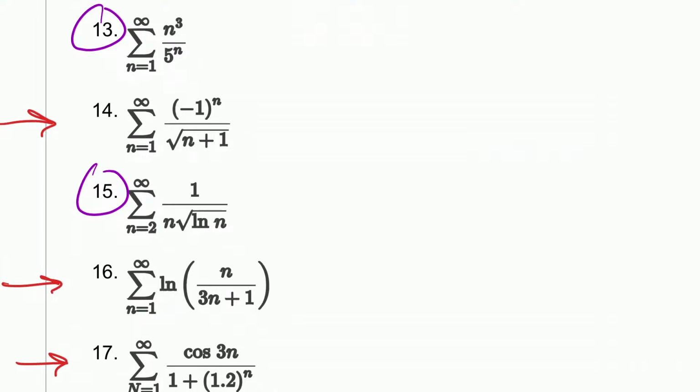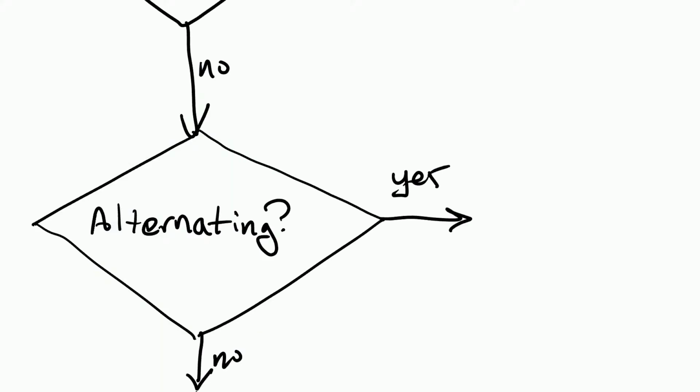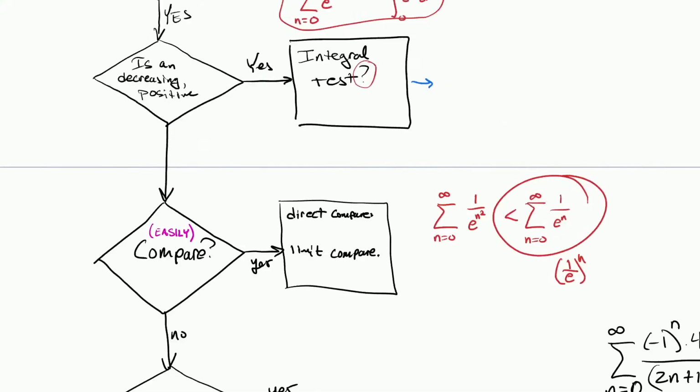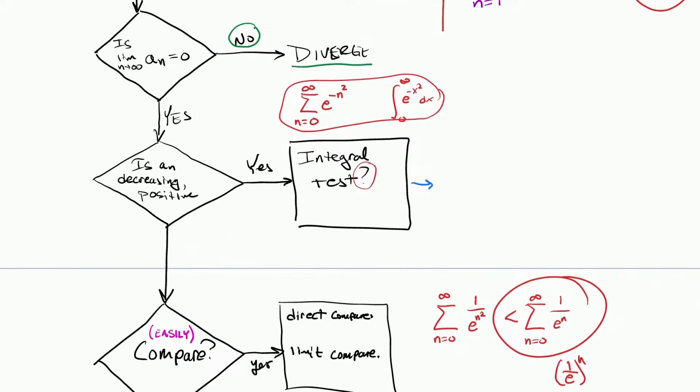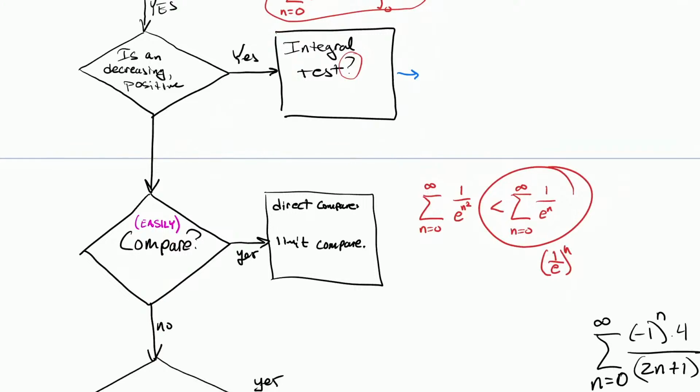So once you see the negative, you're going to be stuck skipping all of the easy things and going down to the alternating series, which is not too bad. So maybe I should go back here and just point that out. Hold on a minute. So back here, I guess my flow chart should have been a little different. So can you compare? And so maybe I should put here, this is for positive, only positive. So you have to be positive to be able to compare.